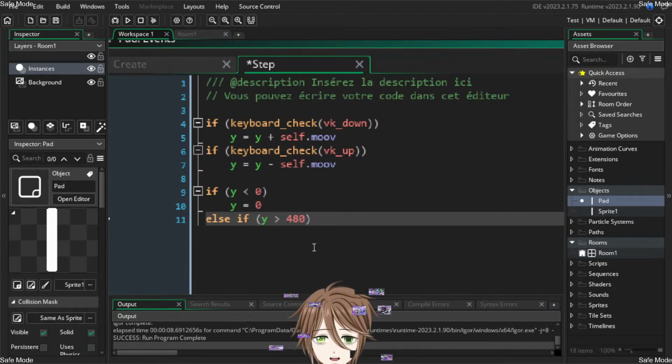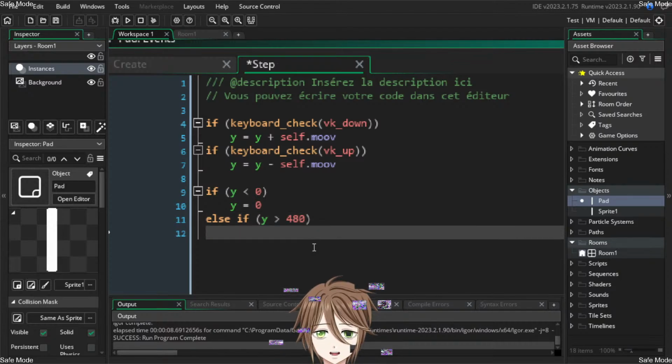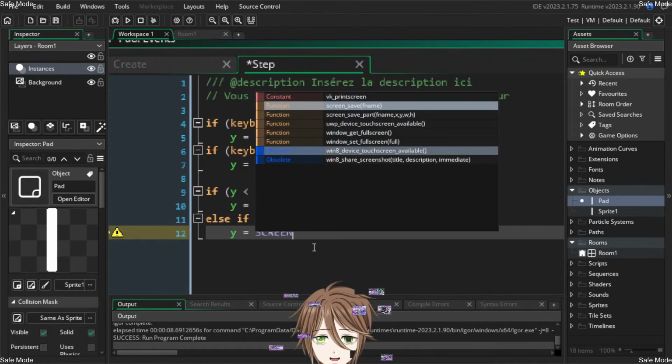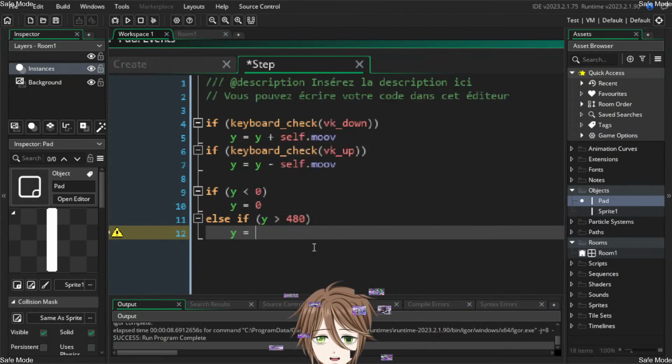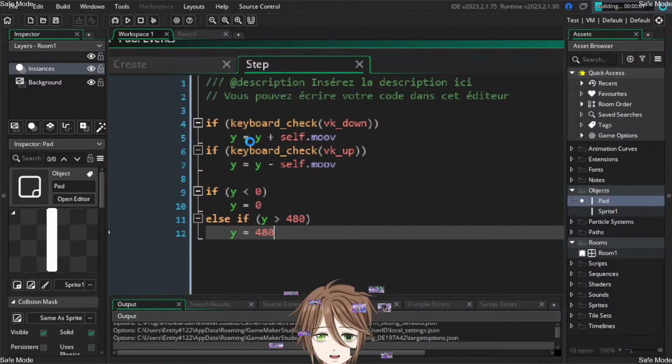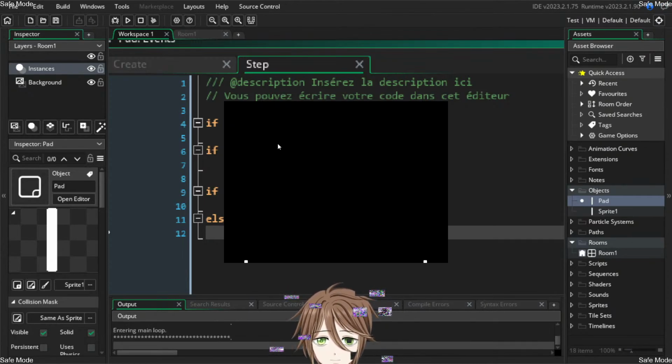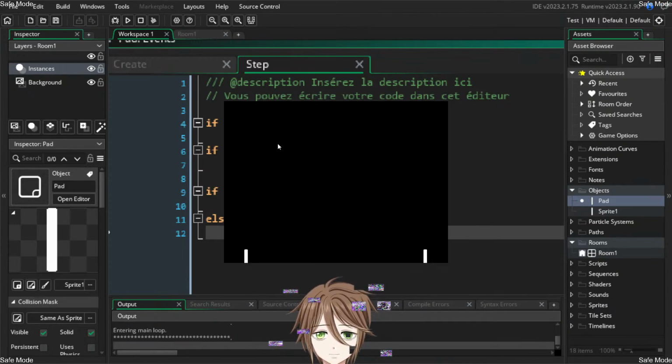This is the size of the window, the height of the window. Is there like a screen? No, there's not. So here we go. And so if I try, then it doesn't work.